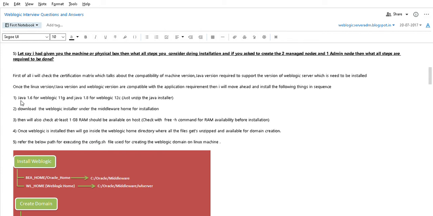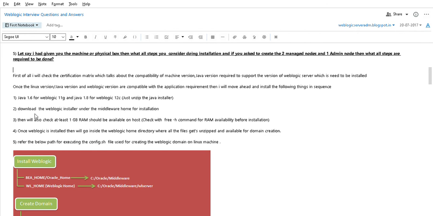As I've written here, you see Java 1.6 for WebLogic 11g, Java 1.8 for WebLogic 12c, and then, as we all know, we have to install WebLogic. To install that, we have to download it from Oracle support, and during installation it will ask you for the middleware home. So what exactly is the middleware home?